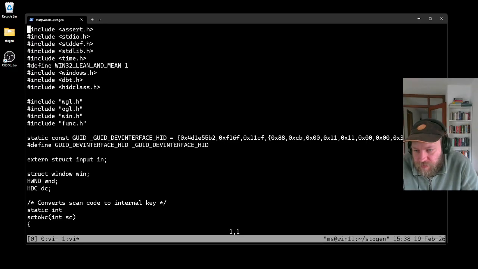Let's look at this real quick. Yeah, so I looked at the SDL2 and GLFW libraries for the game input, because it's just a whole bunch of black magic. If you look at this, I have no clue what this does. This just, yeah, no idea. But it's needed for the device notification.